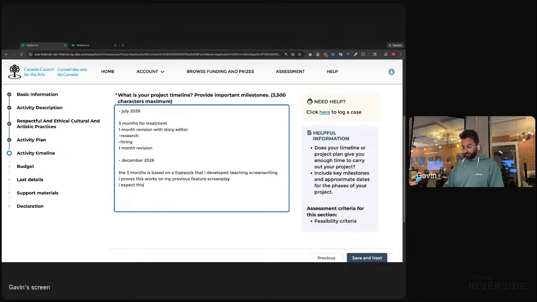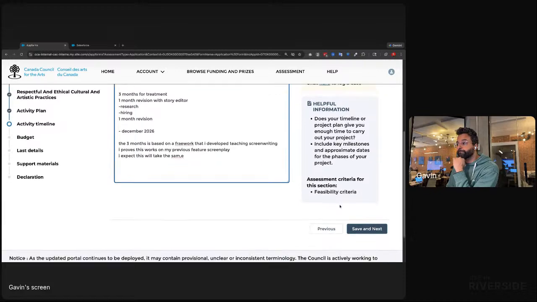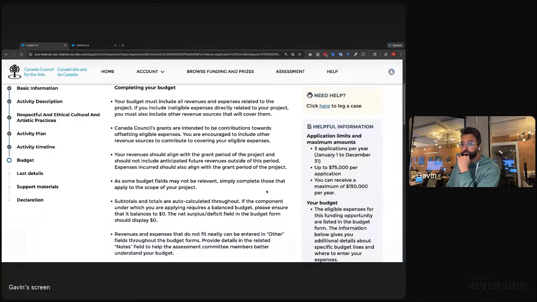I expect this will take the same sort of thing. Yeah, that's fine. Let's say if it takes longer, then I will delay other successful grants. I don't know if I'd say that. I'll leave it for now.